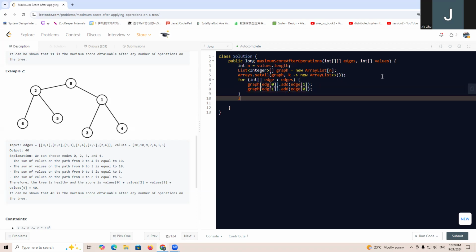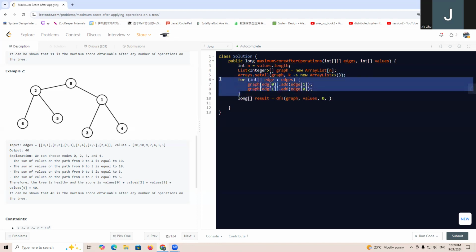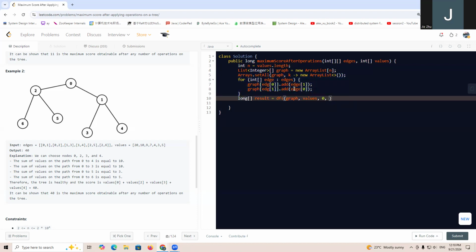Then we use post-order traversal: result equals DFS of graph, and we need the values, because we need to count how many scores we get, and 0, that is our current node, the root. Because we use this kind of map to compose the graph, every node adds all of its children and its parent, so we should also pass the parent.